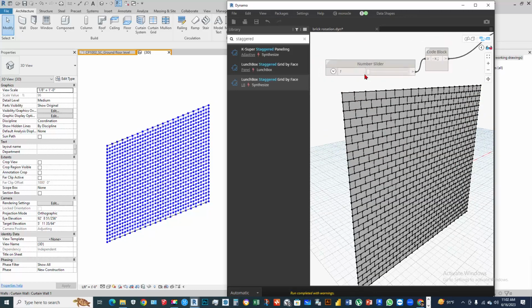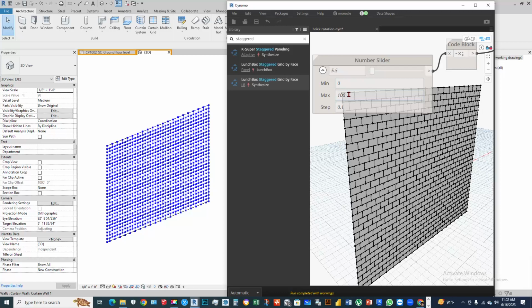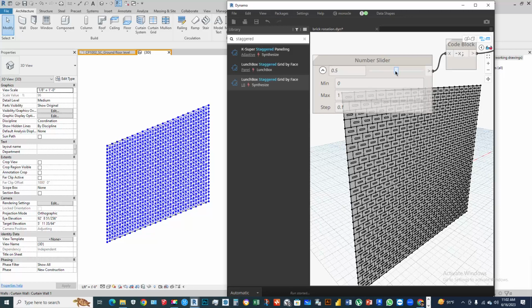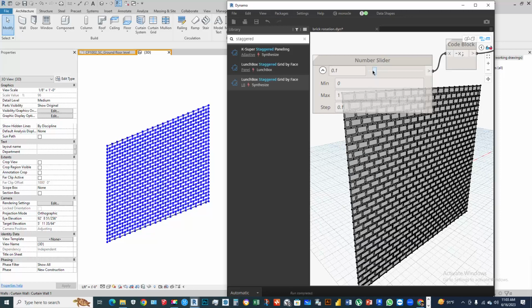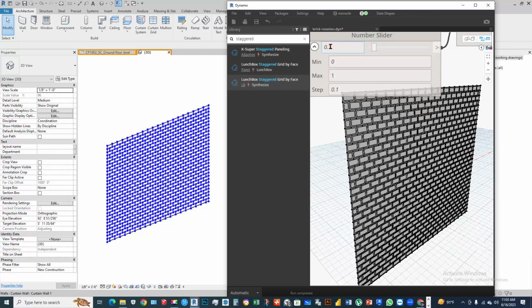If we set 1, remove, just say 0.1, okay, this is enough.